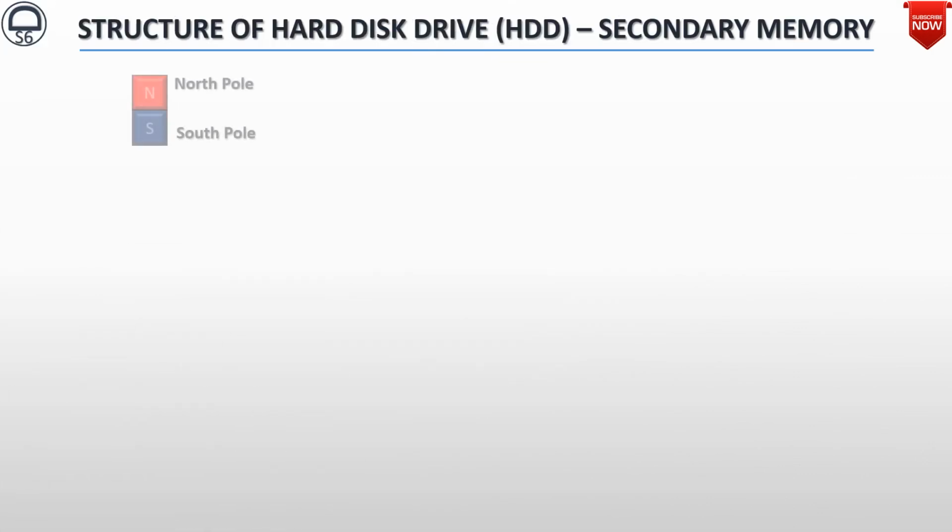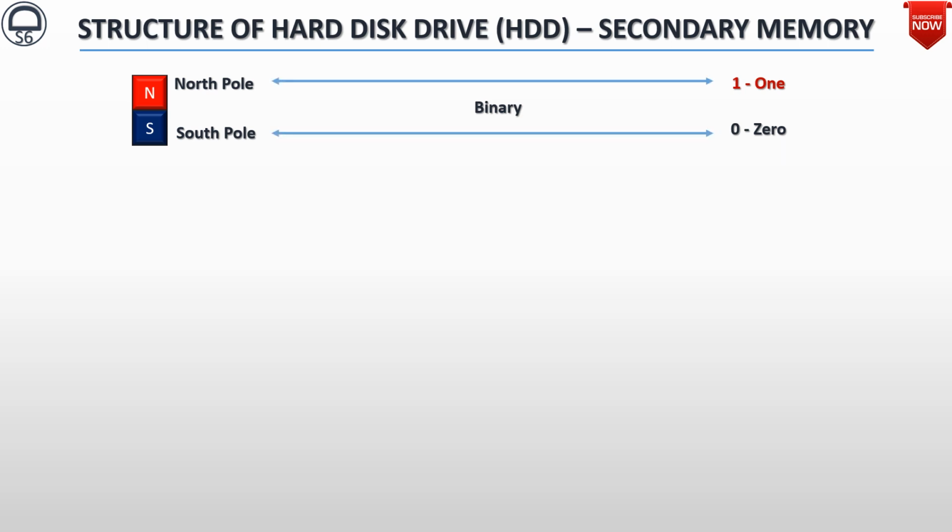An object can be magnetized with the north or south pole at either end. You may already know that data is stored in a computer as a series of ones and zeros, which is a machine language commonly known as binary code. But how can we represent a 1 and a 0 magnetically? So, let's check the next part.